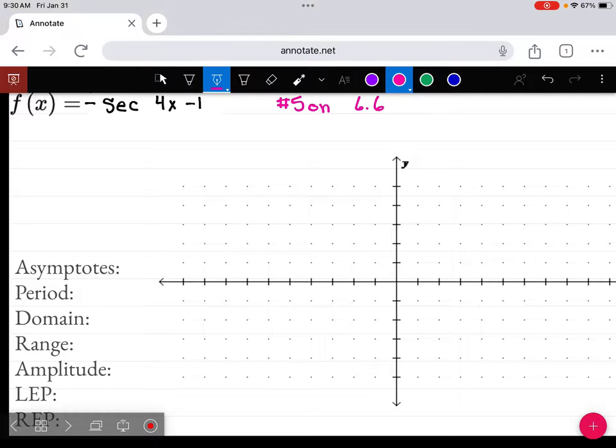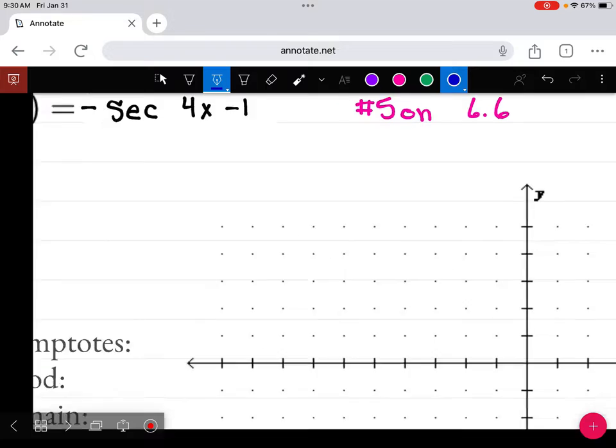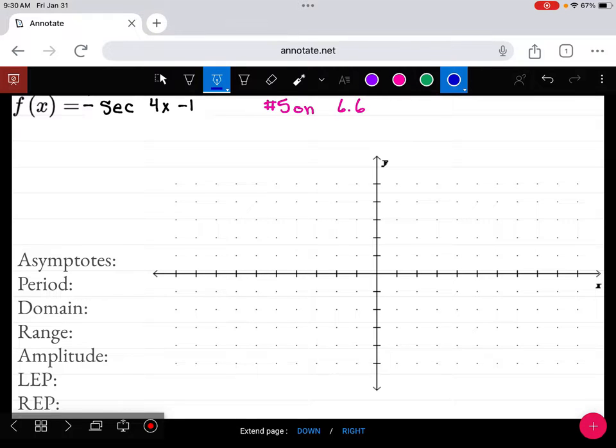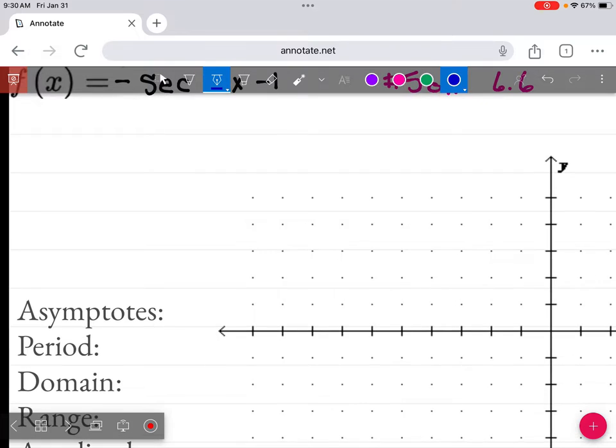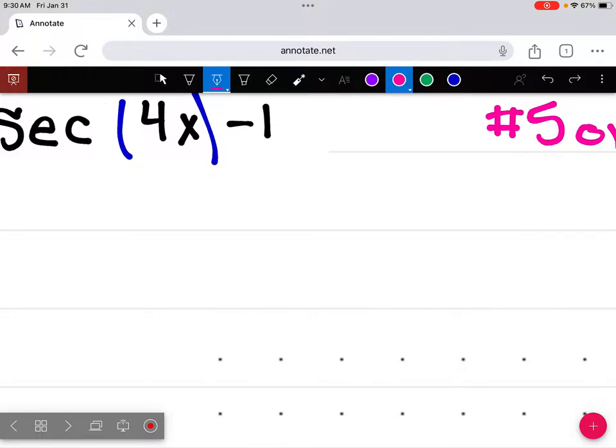All right. So, starting with our period, our left end point and our right end point. What is our period going to be on this one? So when we find our, we're finding the b that is usually inside parentheses here, right? Also just 4x. So 4x is the only thing that's in our secant. The -1 is outside. This guy's a k. Ooh, that was trash handwriting. What was that? Plus k.